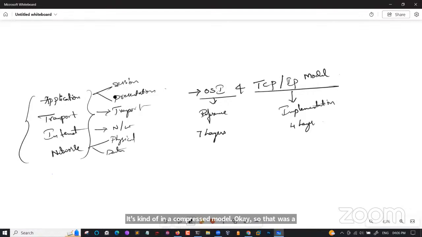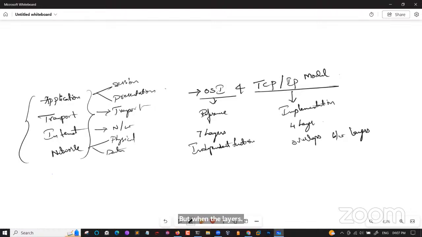Okay. So the purpose of the OSI model is that it's a conceptual framework for understanding network communication, not a specific implementation. But when it comes to TCP/IP, it's a suite of protocols used for actual intercommunication. And OSI is not widely implemented due to its complexity, whereas TCP/IP is the dominant model for the internet and most networks also. And functionality, if you take OSI, each layer has a well-defined and independent function. When it comes to TCP/IP, some functionalities overlap between the layers, meaning the transport layer handles both connection management and error checking. So like that, it overlaps between the layers.